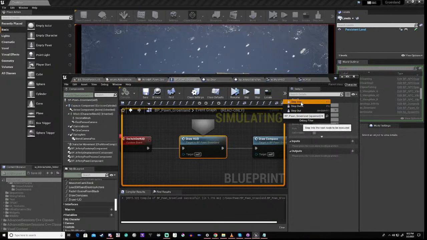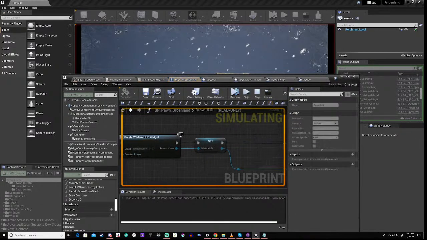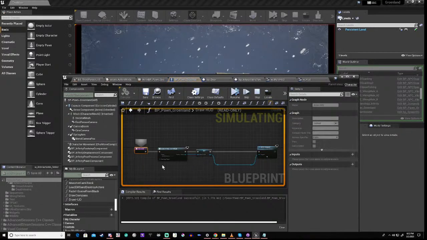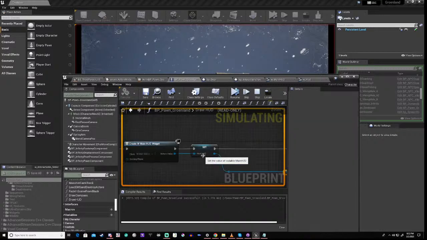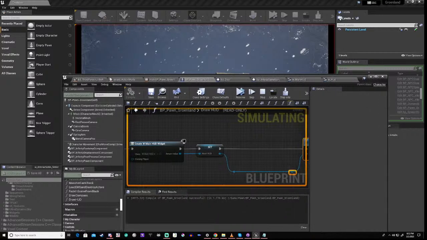Right? So if we step into this, we create it, right? And we need to make sure that these things are visible. Right? From within this HUD.